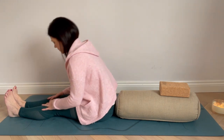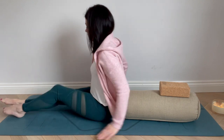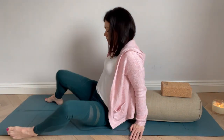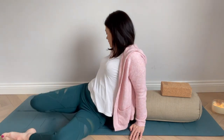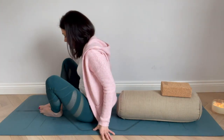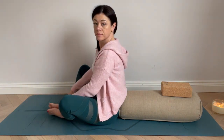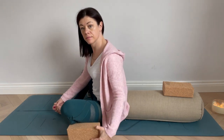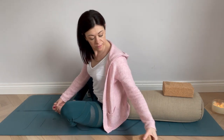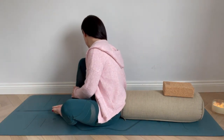I'll just do a gentle forward fold here and maybe windscreen wipe at the legs just as a release for the back, because we're going to stay in this setup for our next pose, which is going to be a reclined butterfly. So the butterfly setup we had before with the feet together, again propping under the knees with blocks if you want that support, or books or cushions.